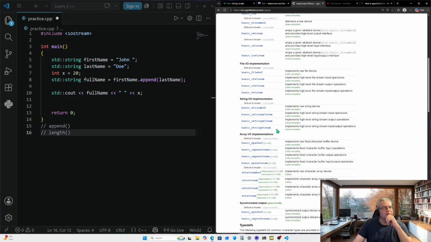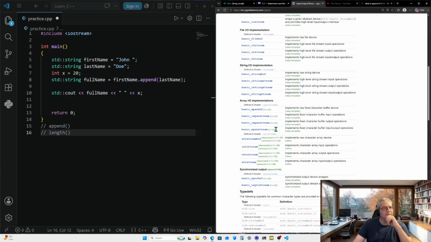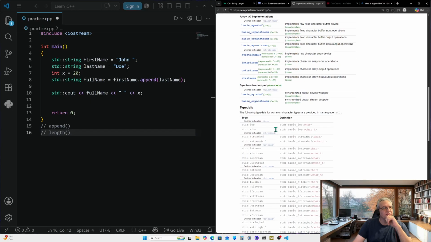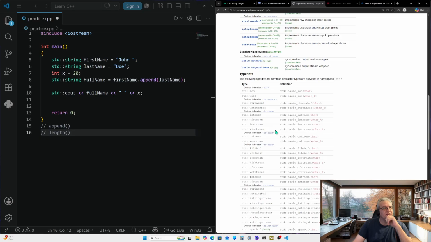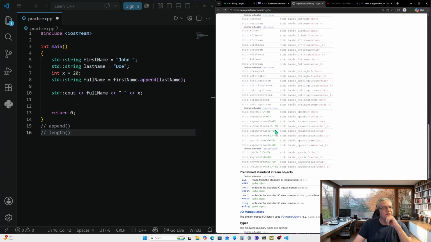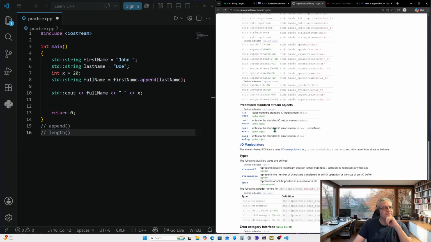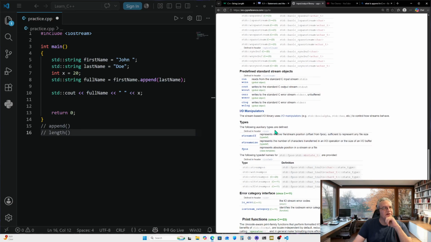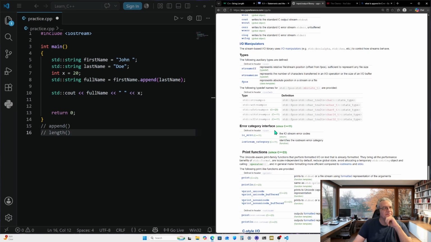String input and output implications, raw string, array, synchronized, type def. I'm having no luck with that. That may bother me for a while trying to figure that one out.